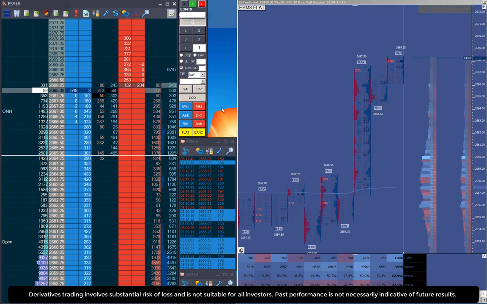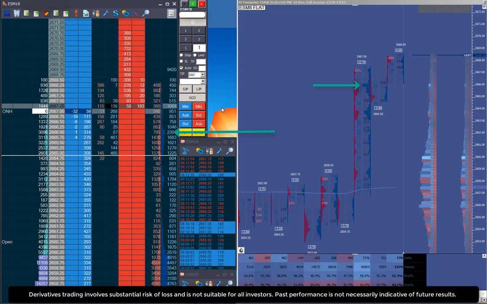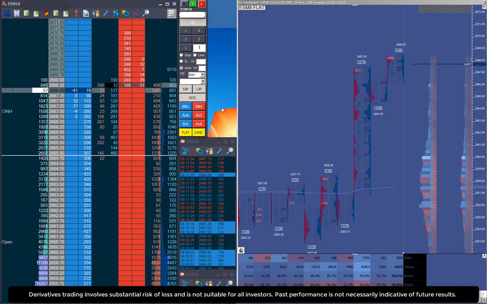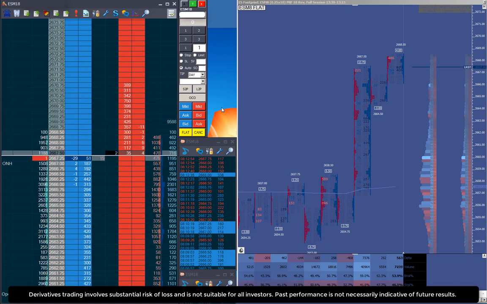Now, if you didn't think about it this way, or if you were trying to catch a reversal, what you probably would have done, which wouldn't have been a great way to trade this, is you would have been trying to get short right here at 26.66 when you saw those 2,300 contracts absorbed. You'd think, okay, there's a big seller up there, somebody building a big short position, so I'm going to fade that iceberg. The fact is, you don't want to fade every iceberg that you see. It doesn't work in general. Sometimes it works, but it's not good advice to follow blindly.